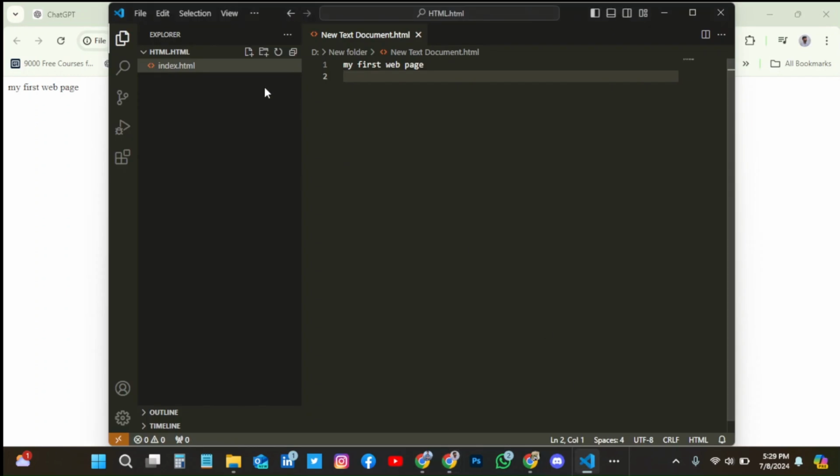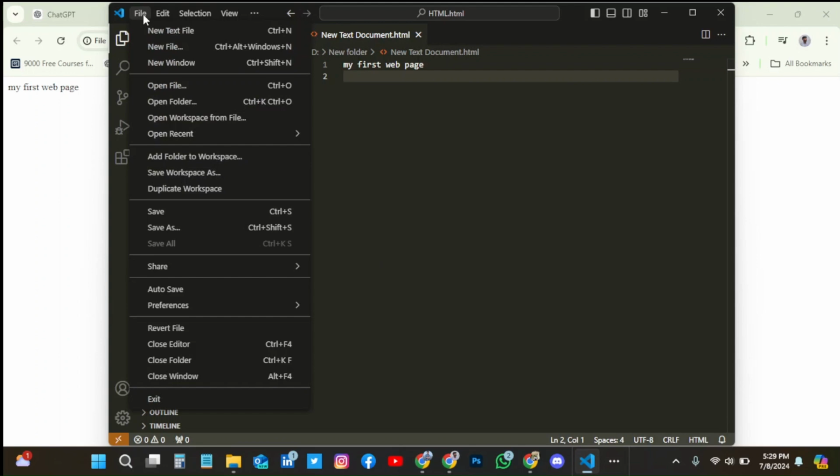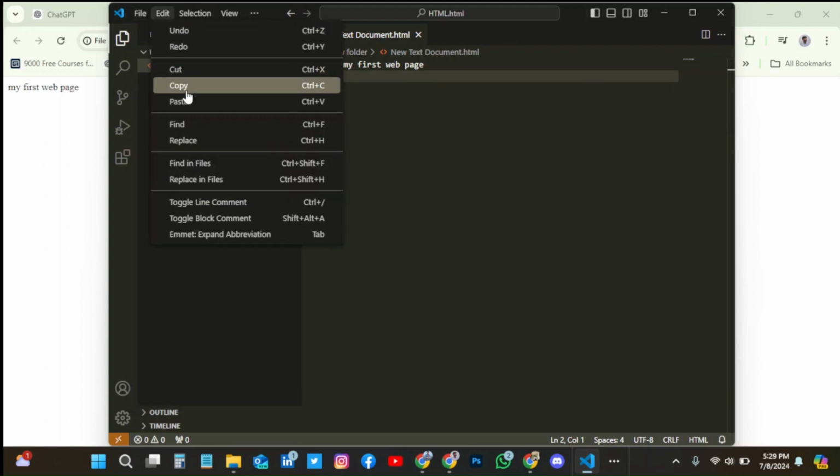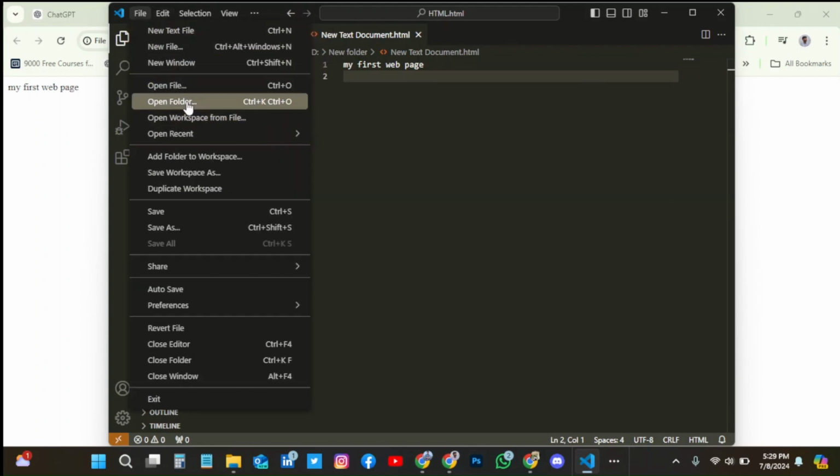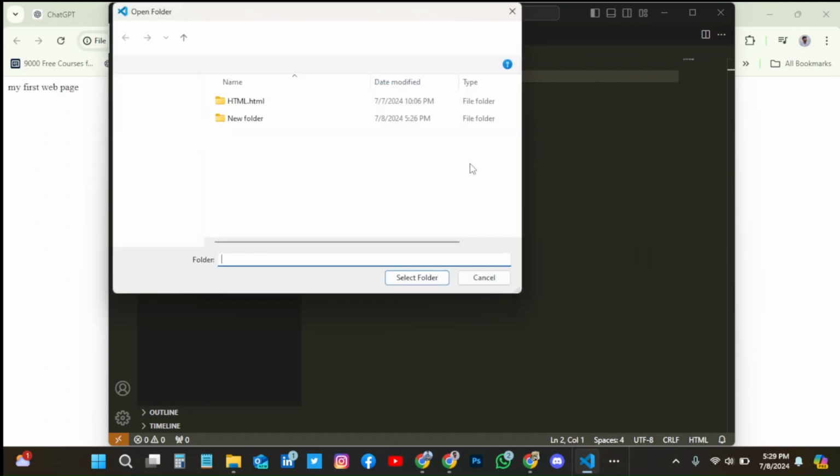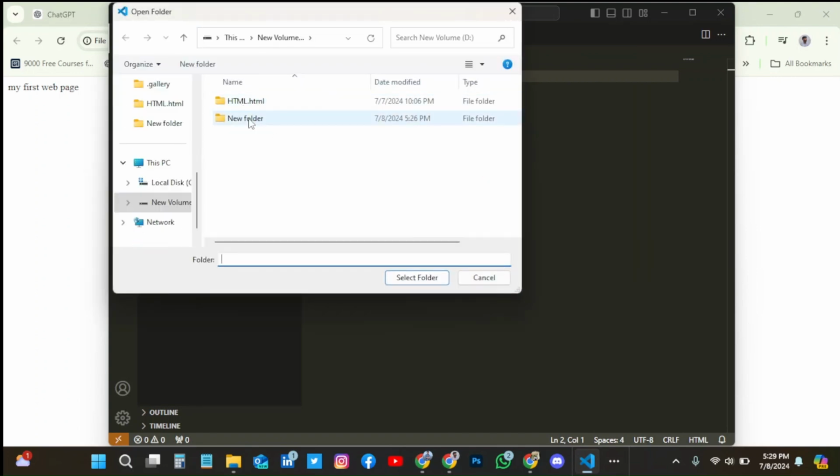Again I'm clicking my VS Code, and I'm showing another way to write this code. Go to File and you'll see Open Folder. Right click here, you'll see New Folder, and just click Select Folder.